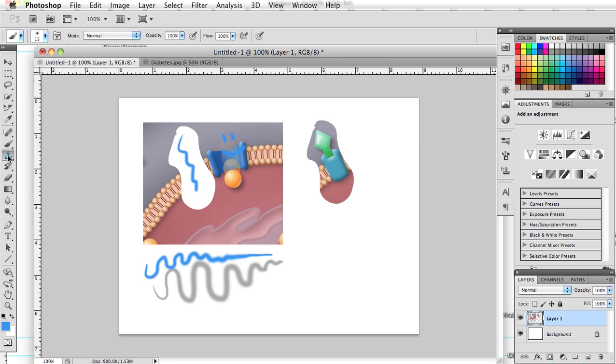The stamp tool, the rubber stamp tool, allows you to make copies of a piece of your image. Like for instance, if I wanted to copy this molecule, this sphere right here, I could hold down my Option key on the keyboard, click here, move over, let go of the Option key, and you see it shows me what it's going to do. So now I'm essentially painting a copy of this image in a different location using a brush. So that's what the stamp tool does. You've of course got an eraser that you can erase with.